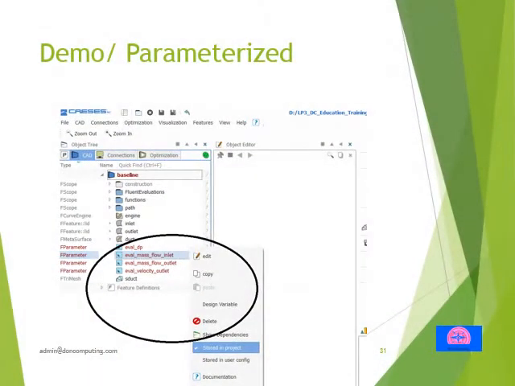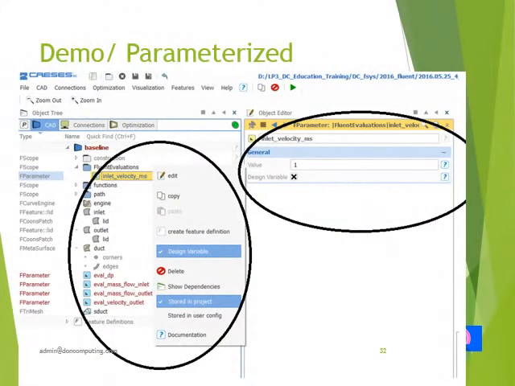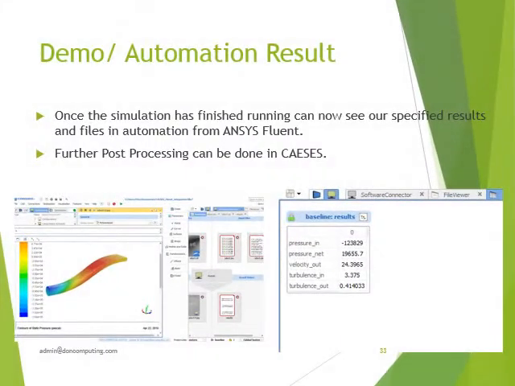Here we can see in the optimization tool, these design variables can be seen. You can change or put multiple inlet velocities to run thousands of cases by one click. Once the simulation has finished running, we can now see our specified results and files in the automation from Caeses Fluent.